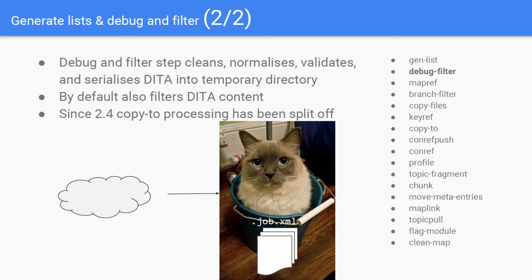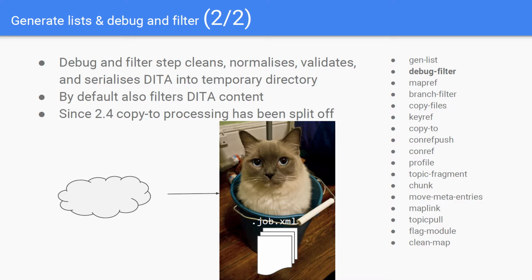And one of the features or facets of this bucket is that while we might be reading in, for example, Markdown, what goes into the bucket is XML. So during these first stages, we convert everything that's not XML data into XML data. And right now, Markdown is more or less the only thing that does it. But in the bucket, you'll find the XML presentation of the data files.